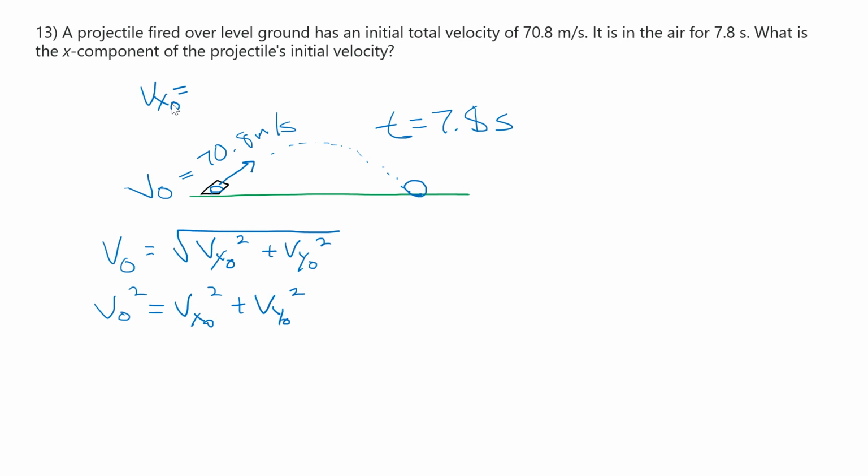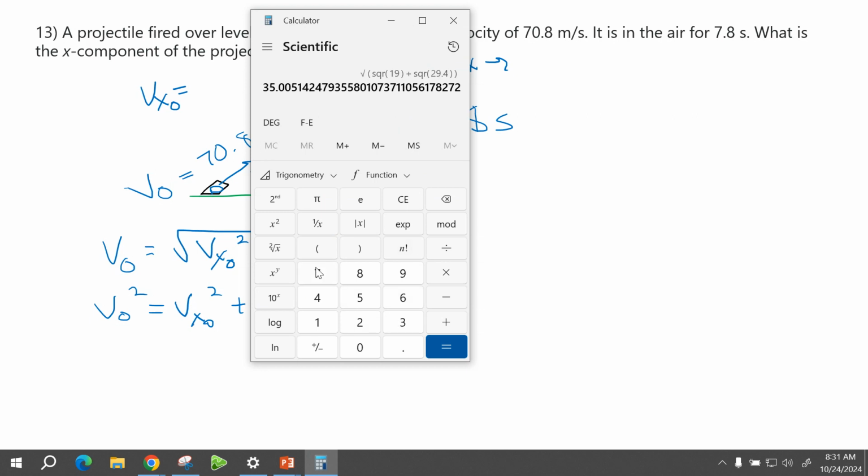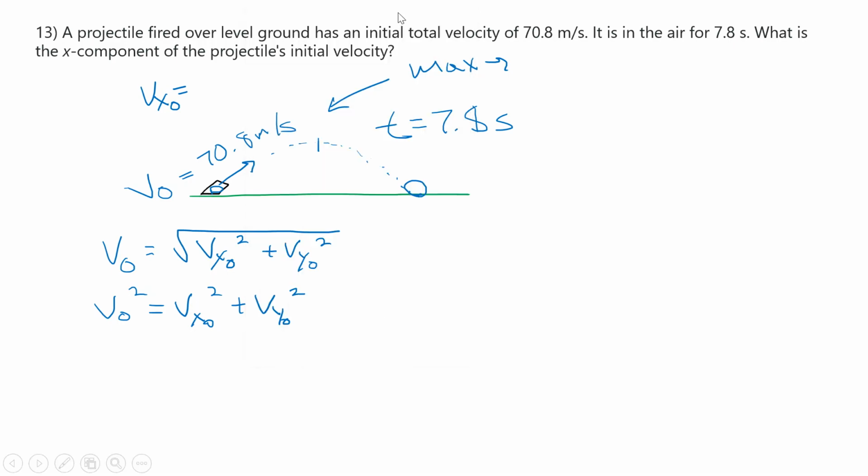All right. There's a couple ways you can handle that. One is we could figure out, I know that it reaches a maximum height at 1/2 of that. So the max height occurs at whatever 1/2 of 7.8 is, what is that? 3.9? I think so. Let's just try it on the calculator and see. So if I say 7.8 divided by 2, yeah, 3.9. So this 1/2 of that is 3.9.